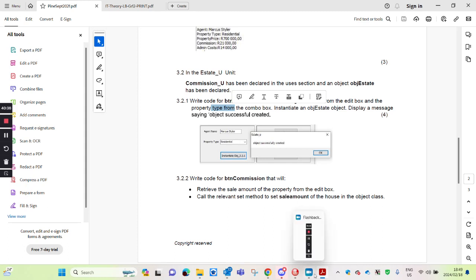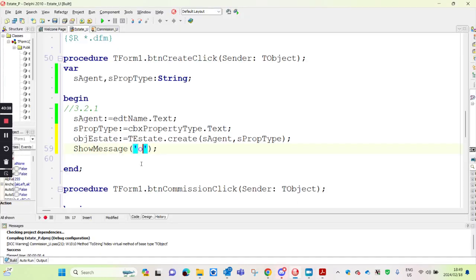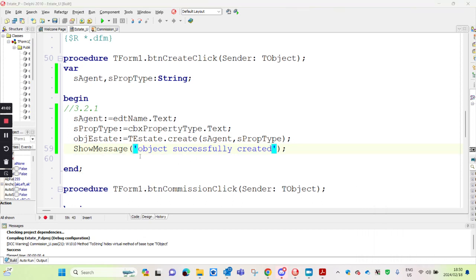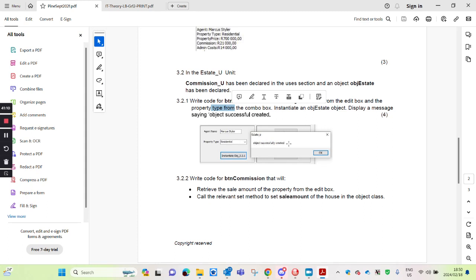Okay, object successfully created. So let's just go to our message. They just asked us for a message, so we just go show message: object successfully created. With these things, spelling doesn't matter, but they do want you to get as close as possible to their message. Sometimes they are finicky about it. Sometimes not, but if you just say object, they'll say, hey, what are you talking about? So especially when they show you the message, object successfully created, then stick with what they say.